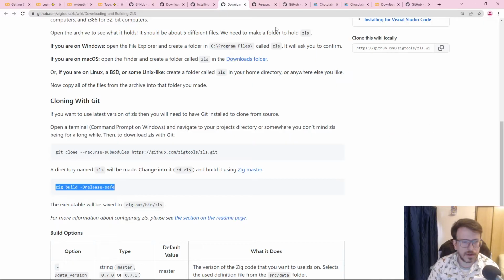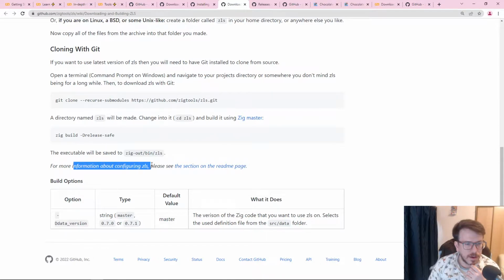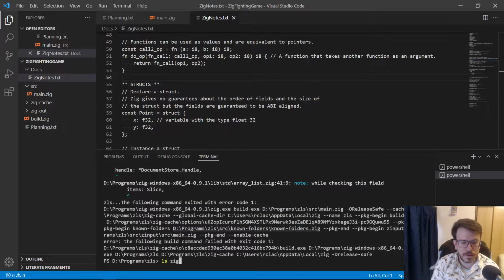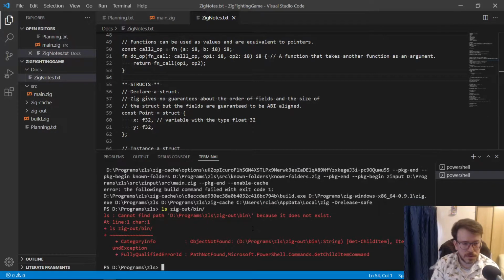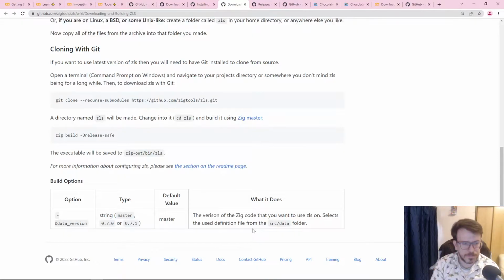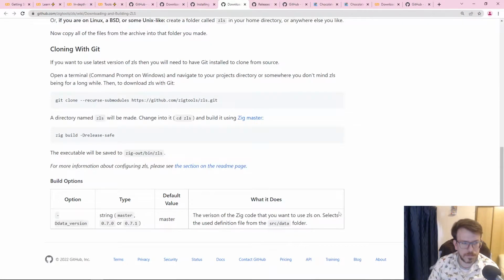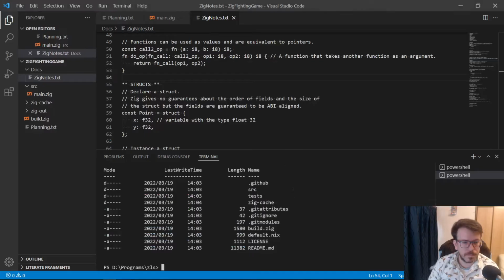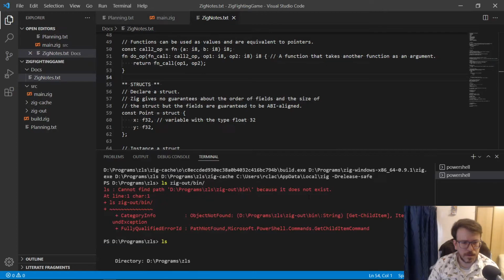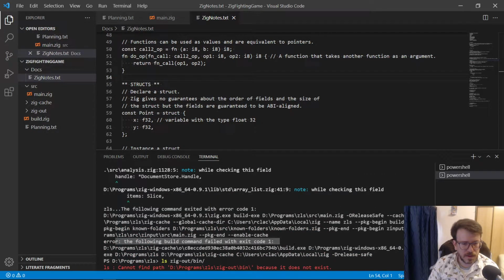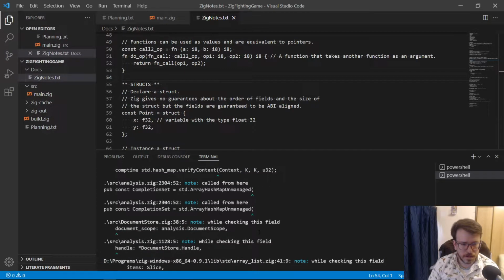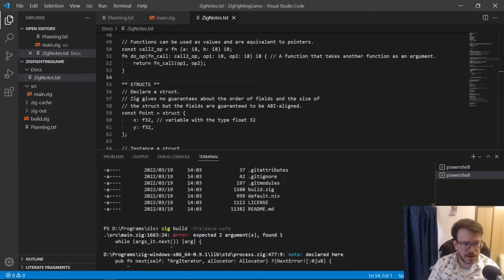Okay, it looks like this built. What else do we need to do? Okay, it's saved in zig-out/bin as ZLS. Okay, let's see. What? It did not save it there. Did it lie to me? Did the build fail? Well, the build failed, didn't it? So again, this is an experimental language, so there may be things that have changed between versions. Though I would assume that it would support the latest version of Zig.